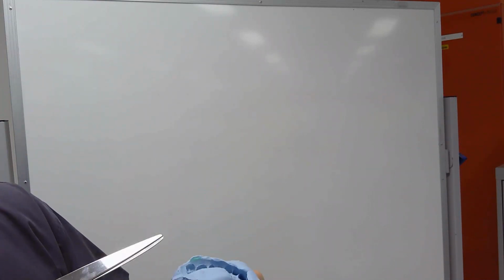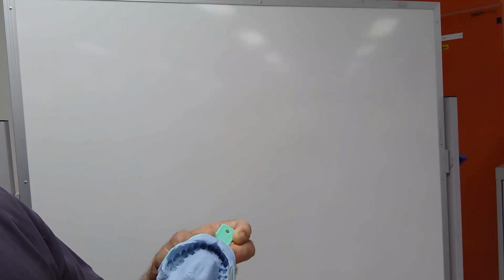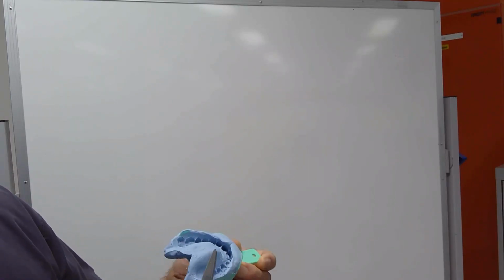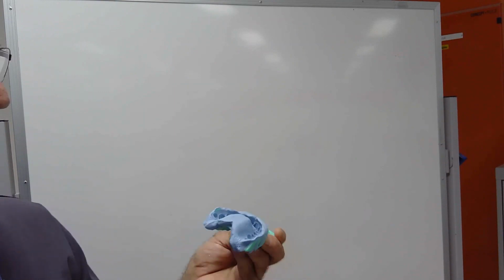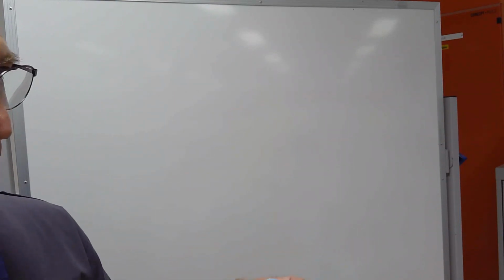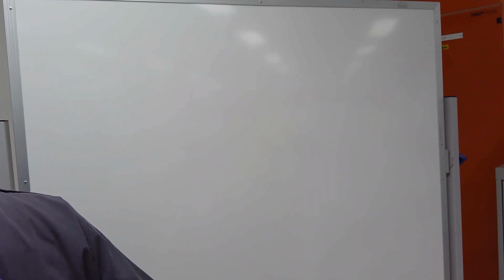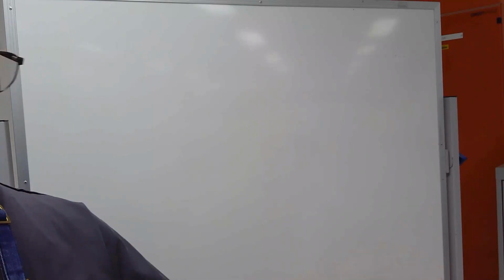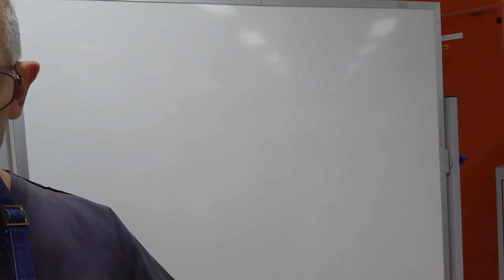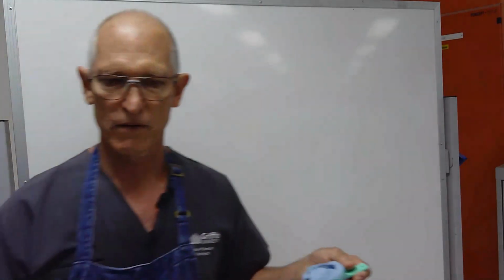So if I'm assessing this, we've got nicely here just above the eminence, and there, all of this is okay. But when we get to the two and the three here, you can see that that is deficient. Okay, so ideally, if you had a patient in the chair and you took this out of the mouth and you looked at that, you're going to say, okay, this is not good enough. Sorry, Bill, Eric, whatever your patient's name is, I'm going to retake this impression. Can you guys help guide me if I get out of this camera?